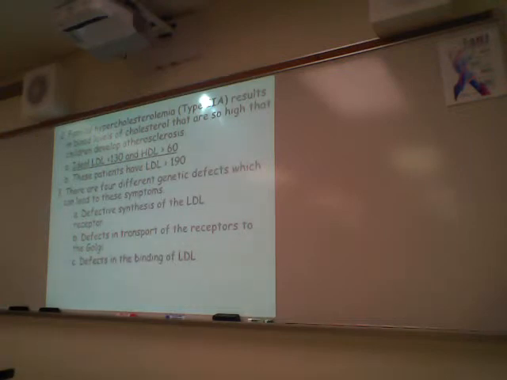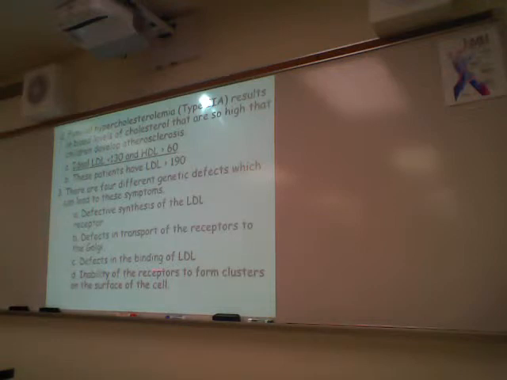And then we talked about binding of the LDL. So if the receptor doesn't recognize that correct ApoB100 protein, you're going to have problems binding the LDL lipoprotein complex to the receptor patch, and you're not going to be able to take it out of circulation, and the LDL will stay in your bloodstream.